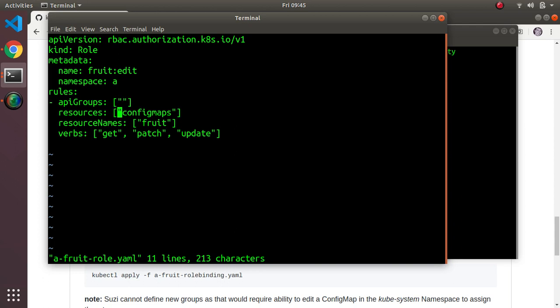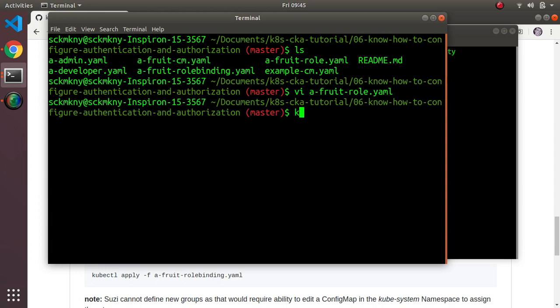The resources are config maps. It has to be named fruit, and they can do a get, which is essentially a read, and a patch, which is an update, and so is update. So basically they can edit the fruit config map in namespace A if they have this role, okay?